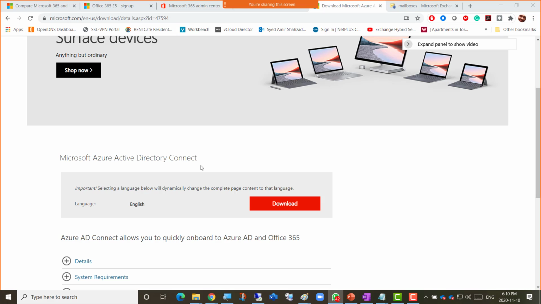I don't have Exchange and DC server installed. No, then you don't need to. Those who do not have Active Directory and Exchange server installed, you don't have to really follow me. But whenever I ask for a screenshot, take a screenshot of my screen. Okay, so I'm gonna click download here.